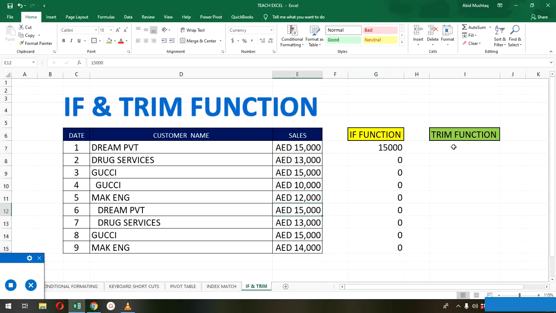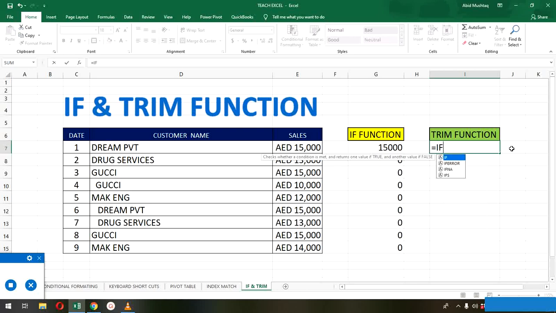If I use the TRIM function, rather than using the IF function alone, it will show a result different from the IF function. I'll tell you how. I'll use the TRIM function like that. IF starts here, then I will use the TRIM.